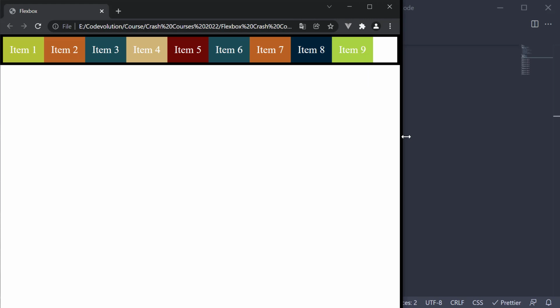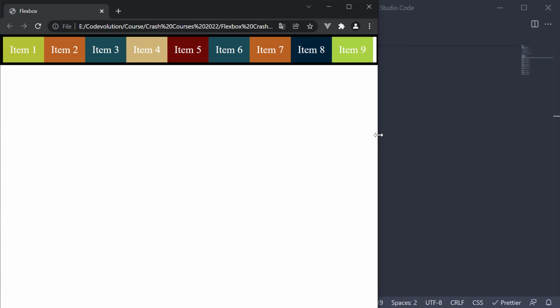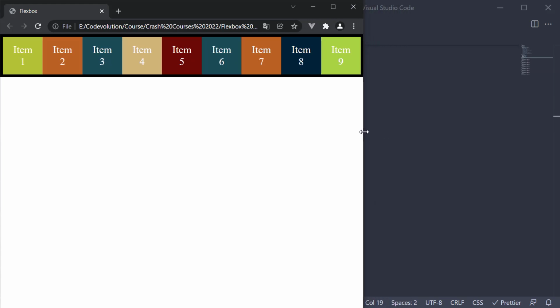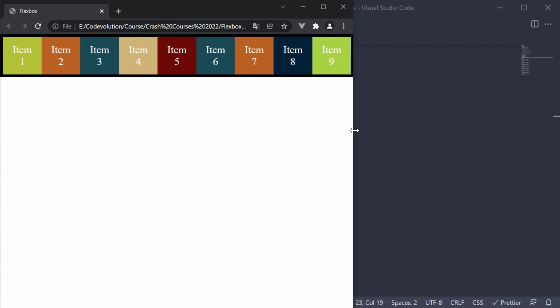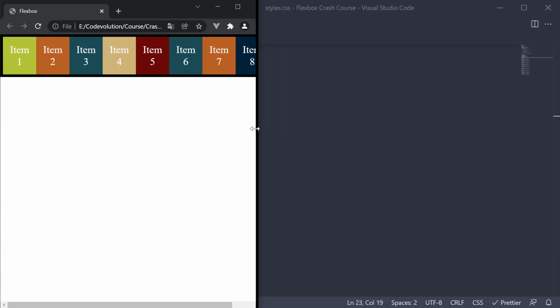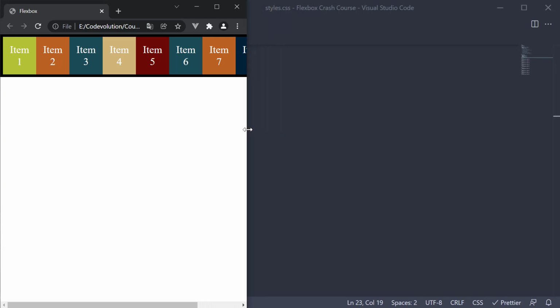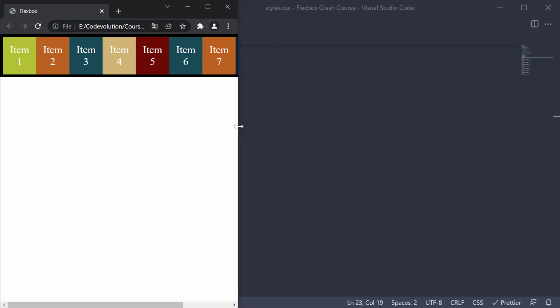In case you missed that, let me repeat it. You can see the flex items' width. If I decrease the screen size, the width of the flex items also decreases. They are shrinking. But the shrinking only happens up to a certain point, after which the items simply overflow. You can see that items 8 and 9 are not visible anymore.